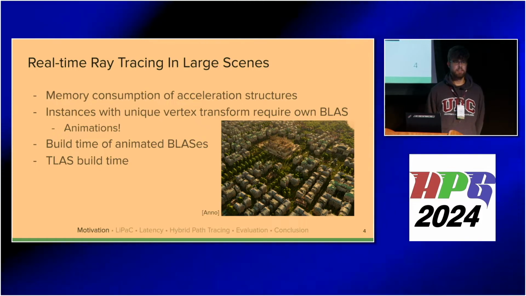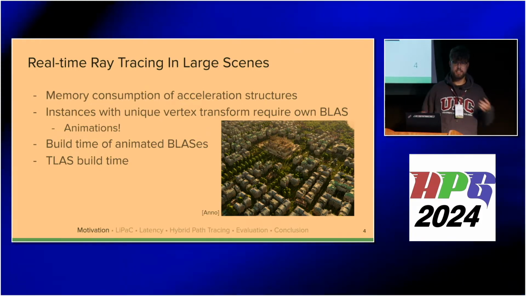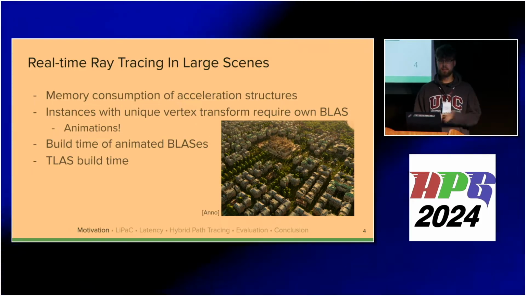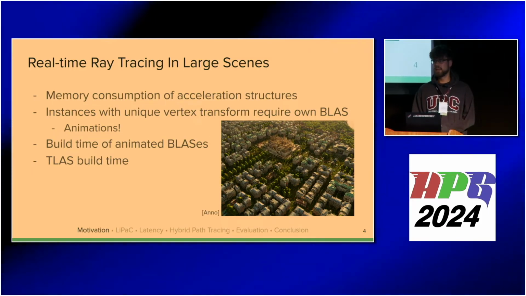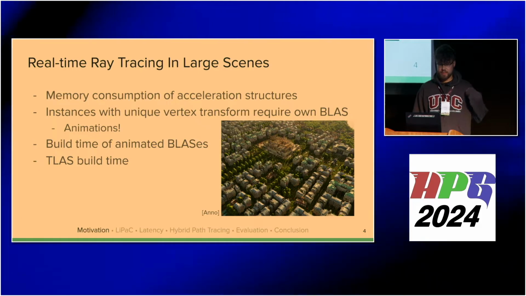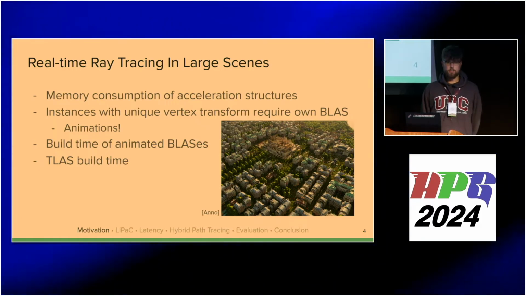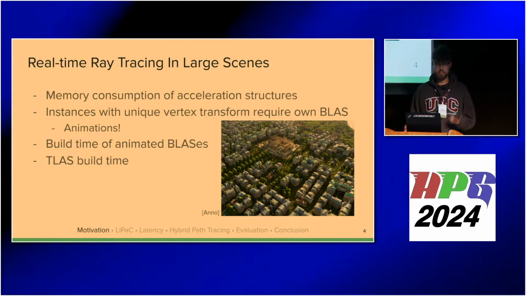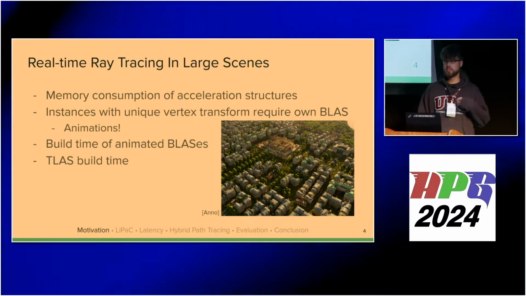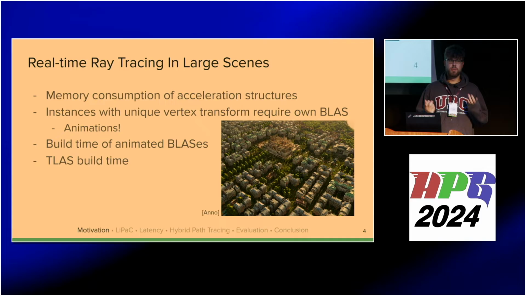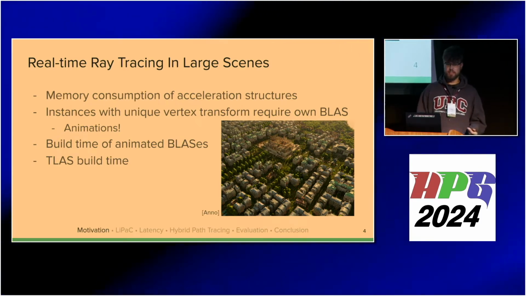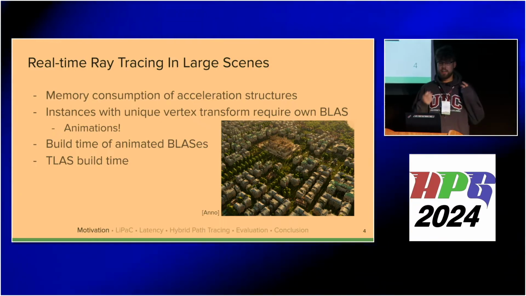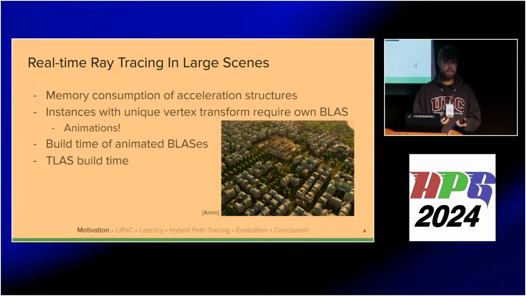We run into a big problem in scenes like this compared to rasterization, which is that when we rasterize the image, then we can use instanced drawing, right? We have a single mesh and draw it multiple times. And while in theory, BLAS sharing is possible as well, it is not possible anymore when vertices are transformed uniquely. So think of, for instance, running animations on models, or also models that are statically but uniquely adapted to the environment. So for instance, in this city scene, we have many buildings that are uniquely transformed to fit the terrain they're placed upon.